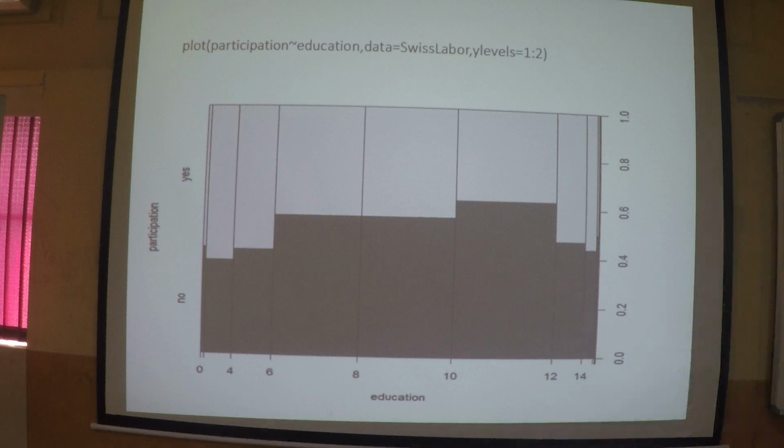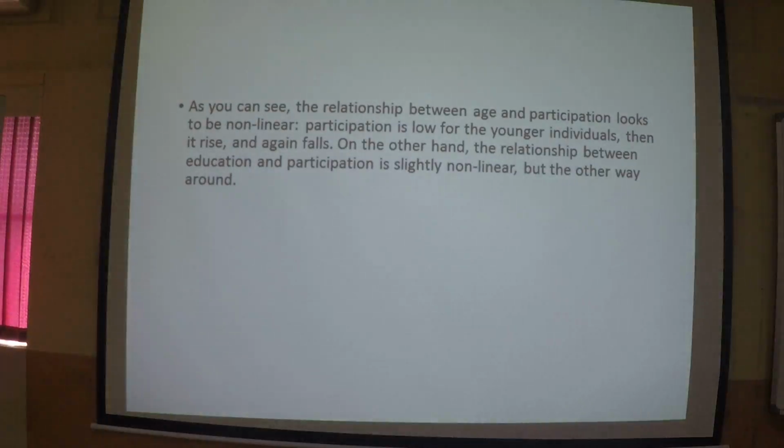So how is it possible that less than 6 years and greater than 12 years have the same level of employment? All it means is that because you're spending more and more time in school, you're less likely to be working. So you're more likely to be working once you cross 12 years of education, or if you're relatively less educated. You're working because you've not gone to school, or because you've completed schooling and are in the labor market. And then there's an intervening group, educated a little bit, not at both ends, who are not really likely to be working relative to these two groups. So as you can see for this.